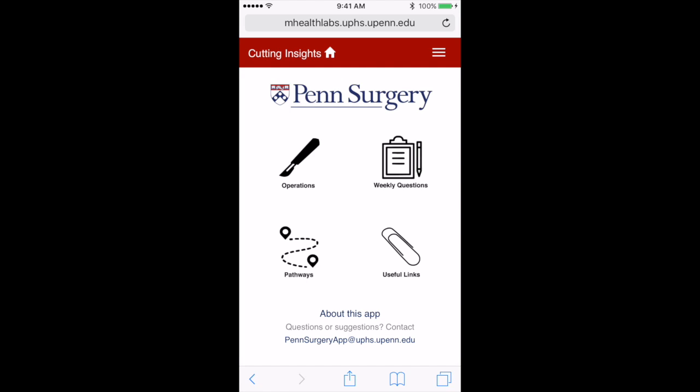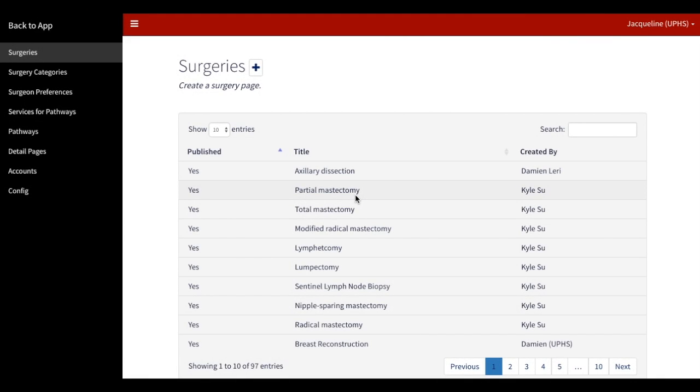So that's great, right? You have a platform for sharing information. However, if that information is difficult to update, what use is the platform? Thankfully, Cutting Insights provides you with a very versatile, user-friendly admin interface that allows admins to update the content so that everything inside of the application is current and relevant. To access the admin interface, you need to have admin privileges. I'll now switch from demonstrating Cutting Insights on my phone to demonstrating on my laptop, both so that you can see how it looks on a computer and so that I can better demonstrate the functionalities of the admin interface.